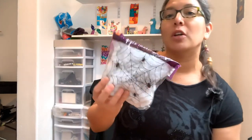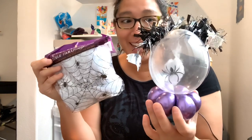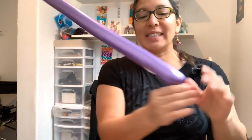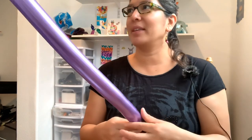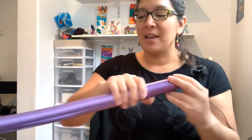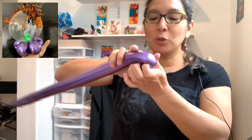The design we're going to do is this one — a spider web. You can also find this at the dollar store. You're not going to need a lot of it. With just one piece for one dollar, you'll be able to make at least 50, because it's just a little bit you need. So let's start: first you're going to blow up your 260 balloon. For a simple design, use a chrome or nice color. You don't have to inflate it much — about a nine-finger tail.